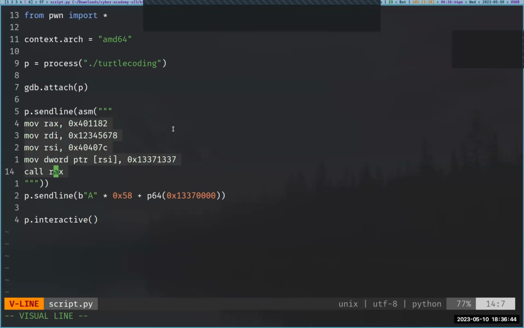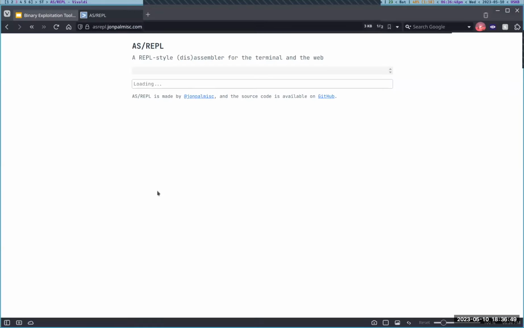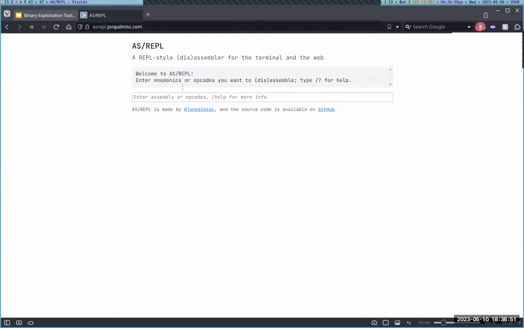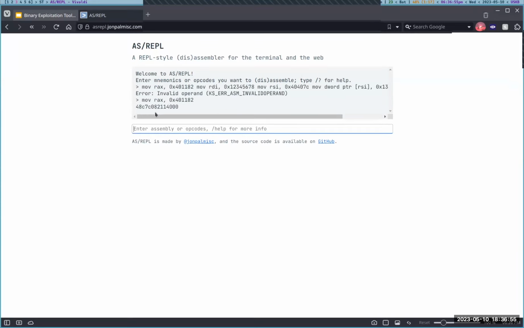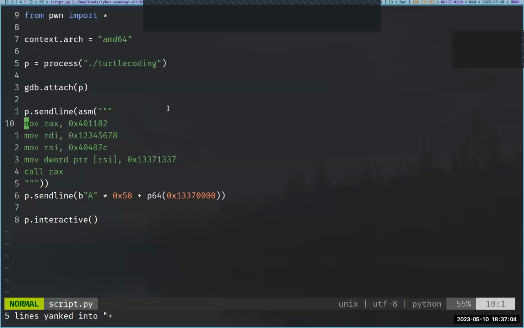I could probably go onto another site like ASREPL, an online assembler, copy paste all of these individually and copy the hex, and input all of this myself manually. But it's a lot more effort, and it's a lot easier to just do it with pwntools. You're still doing the exploit yourself, but it's less effort.